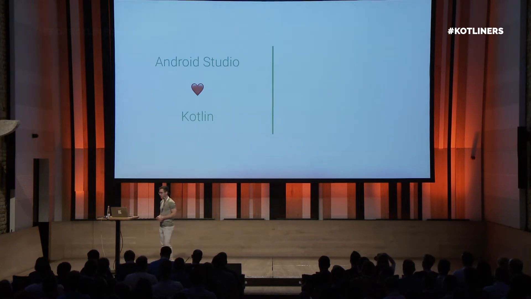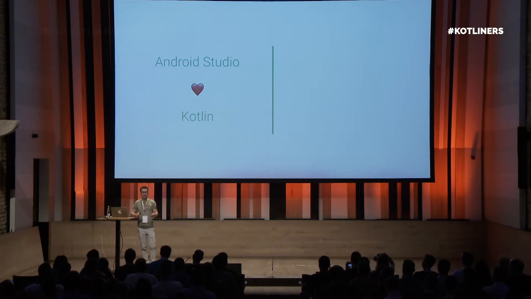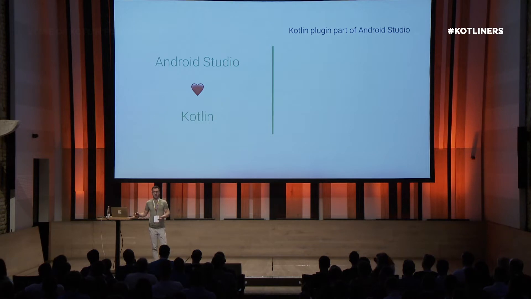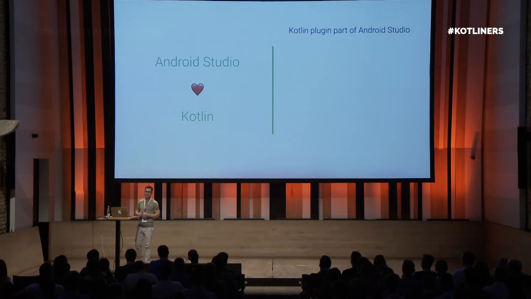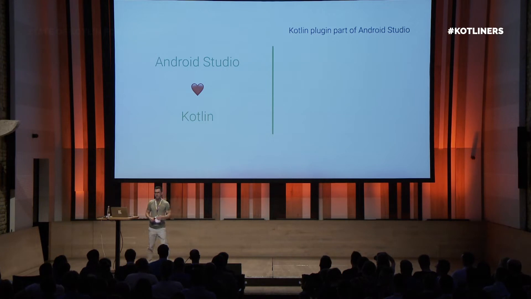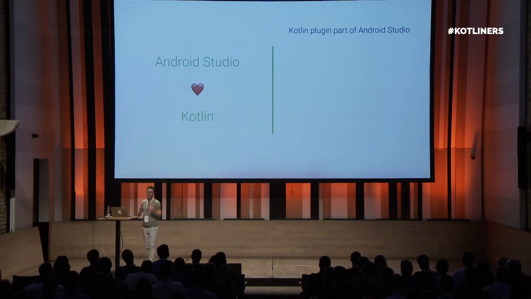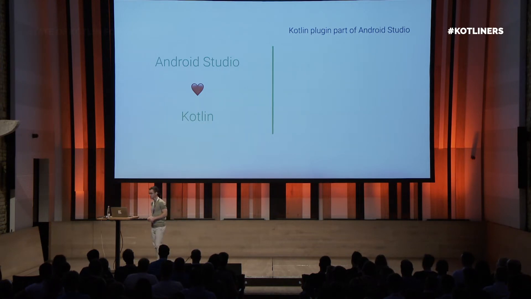When we first announced this two years ago, what did it really mean that we are officially supporting Kotlin? It all starts with the tooling. You have to have the tools available to be able to use Kotlin on the platform and not be afraid that something breaks. The first thing we did was a promise: we're not going to break Kotlin — in fact, we're going to bundle it with Android Studio. Some time passed and we broke the promise, mostly in beta and canary versions. The Kotlin plugin sometimes wasn't compatible with changes we made in Studio. But working with JetBrains has been amazing, and JetBrains has committed to supporting the last two stable versions of Android Studio whenever they release a new stable version of the Kotlin plugin.